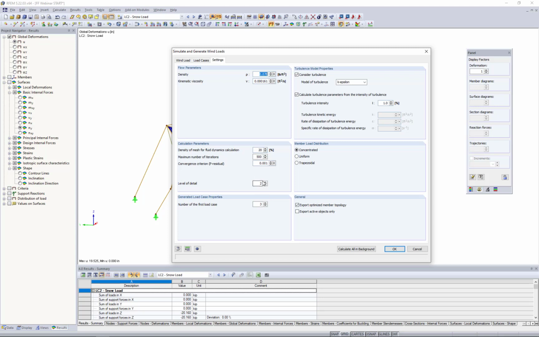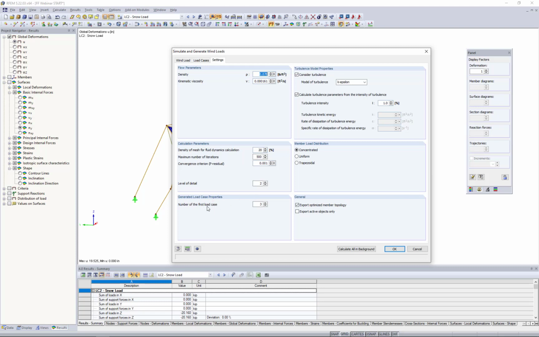The higher the level of detail, the higher the percentage here for the density of mesh. Sure, the more accurate your analysis is going to be, but keep in mind the longer your calculation time will also be. So there's kind of a happy medium here to make sure that your results aren't changing too much when you increase these values, but you're not waiting hours and hours for the calculation to solve when it's really not making much of a difference.